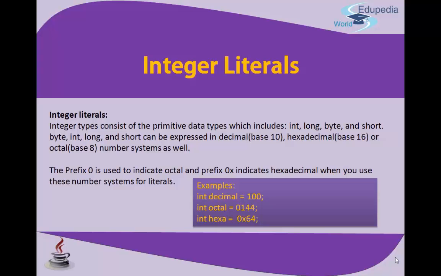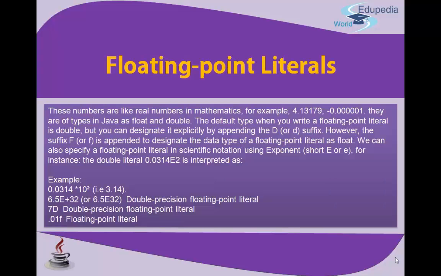As I just quoted in the example, age cannot be a person's name. Age is of type integer, and if you assign a string to it, it cannot be a valid literal. So continuing with the next, that is floating point literals.